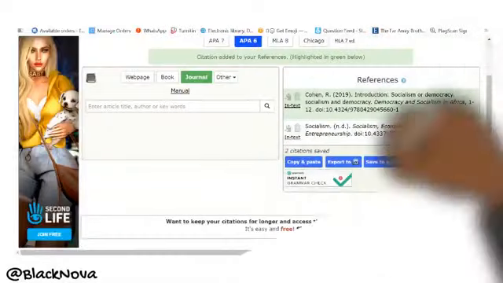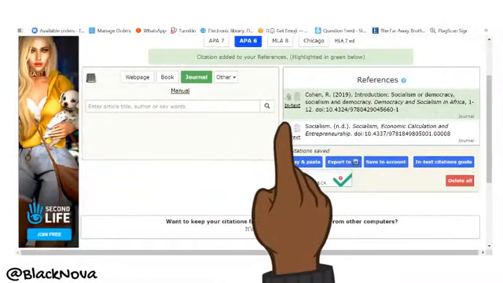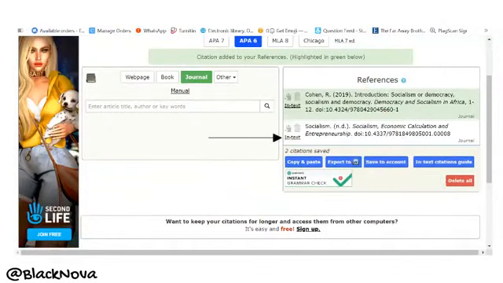On the same note, the generator automatically provides you with in-text citations for every source you save in the list. That means, you can simply add the in-text citations as you write your paper even before creating the references section.